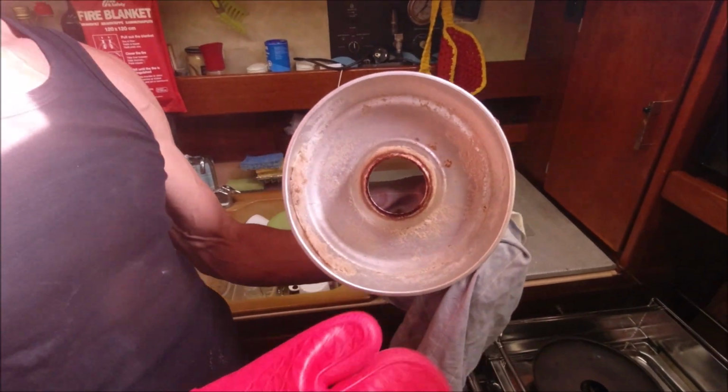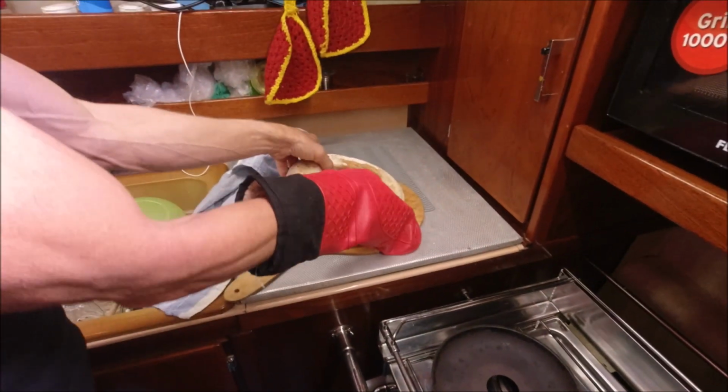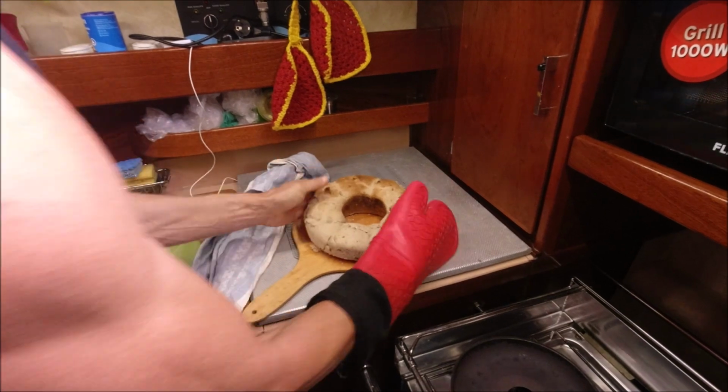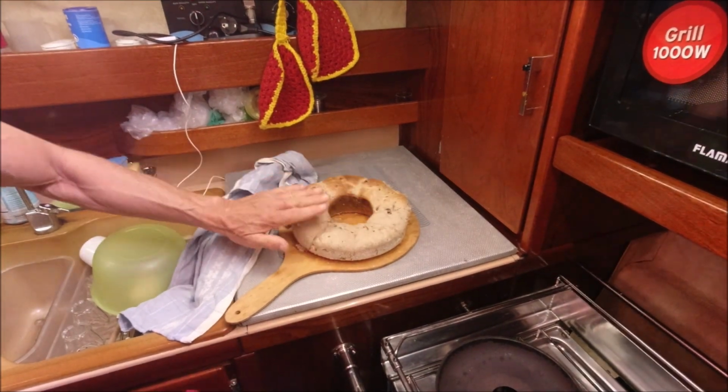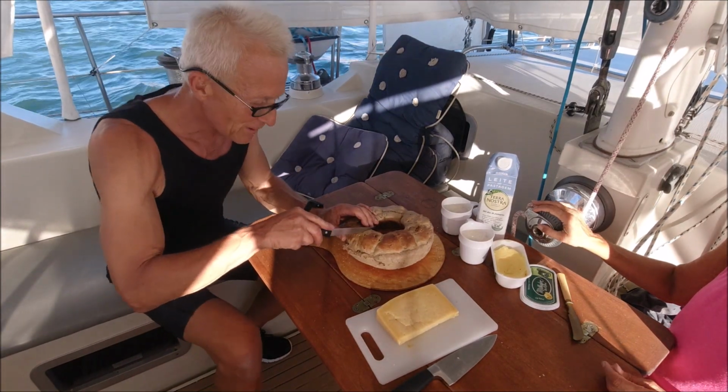We haven't baked for quite some time because we've not been cruising that much. But else we cruise. And it feels very, very spongy, like it should be. Yes, now time to try the bread.